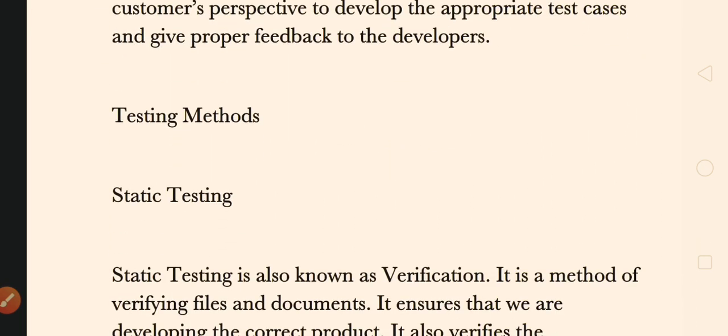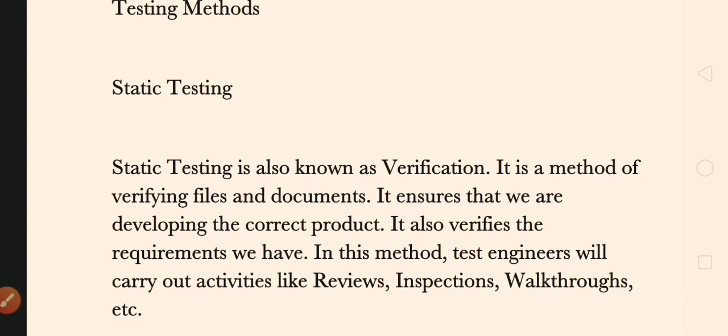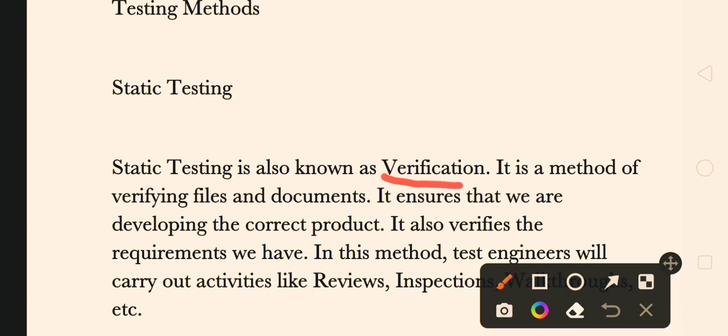What are the testing methods included in this? First is static testing and second is dynamic testing. First we will learn about static testing. Static testing is also known as verification. It is a method of verifying files and documents.